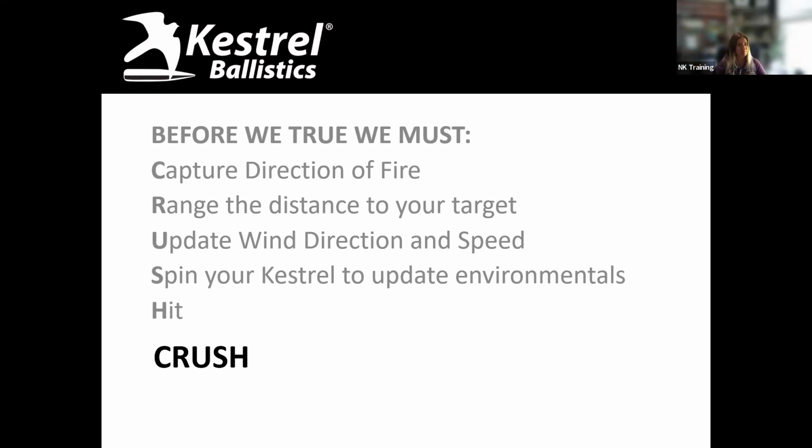If you don't have that, and you do have the ability to go up to your steel target, put a little red spot, put some kind of aiming spot onto that target so that you know that's my point of aim right there. We already covered updating your wind direction and wind speed. It is really important to make sure that you have that updated before you go through truing. And then, like I said, go down to environments, turn them onto live, spin them around, and then lock them back down onto lock.